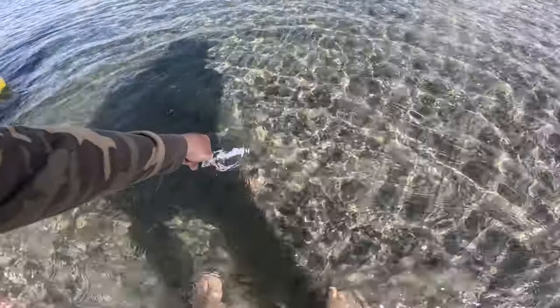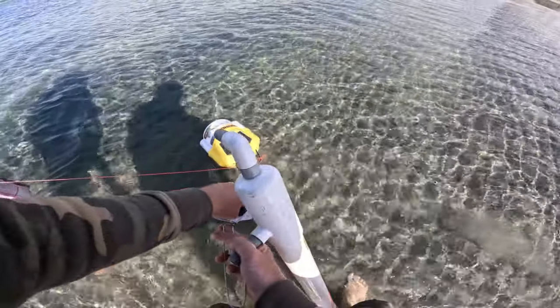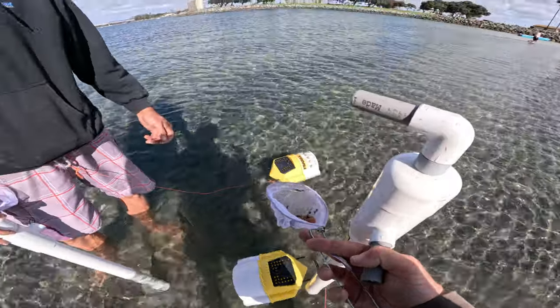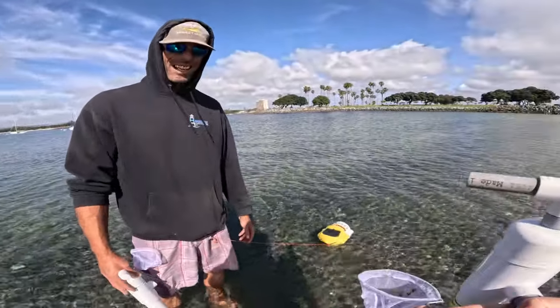Dang, that thing is big. Dude, bro, they're all... Wow. Yeah, bro, there's really big ones in here. This is a great spot, bro. It's all like that first hole. Shrimp pump master right here.